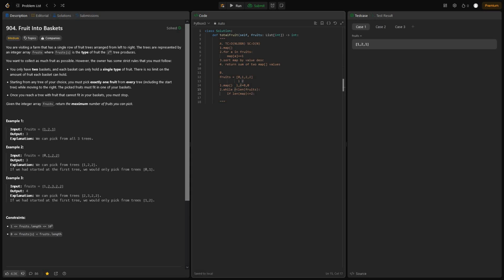We must also have a counter, and a result value that we will return.